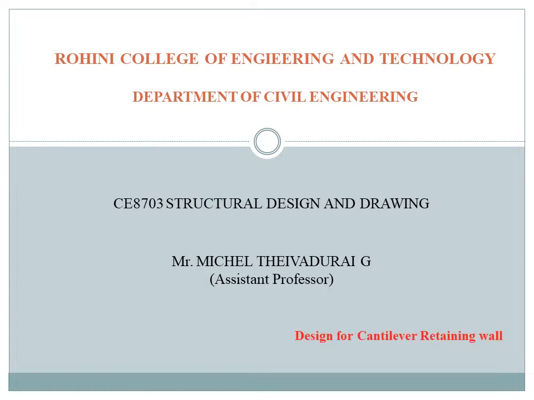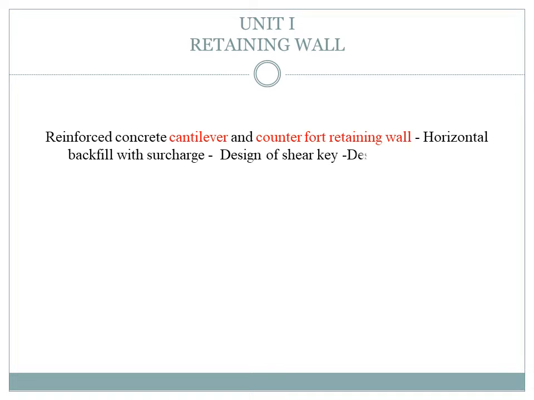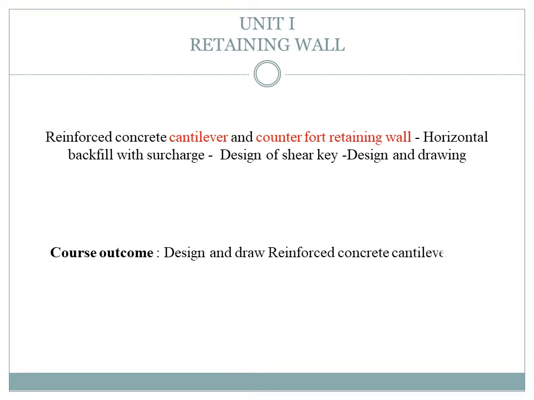So now we can see the design for cantilever retaining wall. Unit 1, retaining wall. See our syllabus: reinforced concrete cantilever and counterfort retaining wall, then horizontal backfill with surcharge, then design of shear key, then design and drawing. In this unit our course outcome is to design and draw reinforced concrete cantilever and counterfort retaining wall.